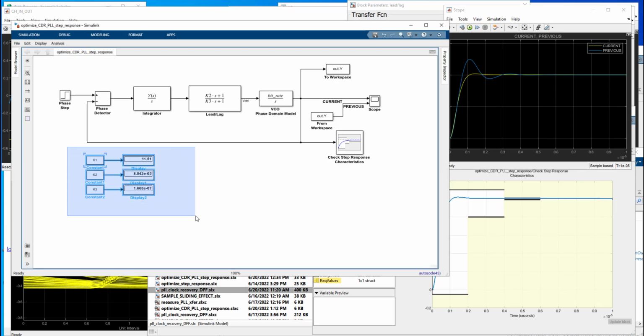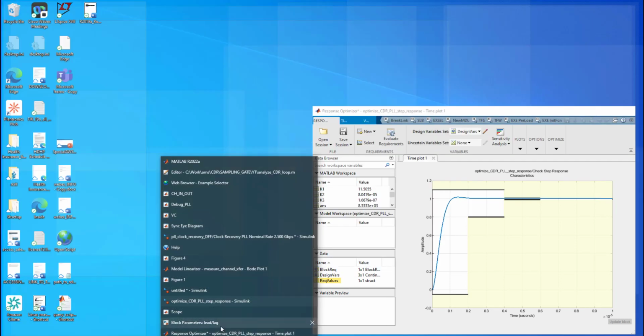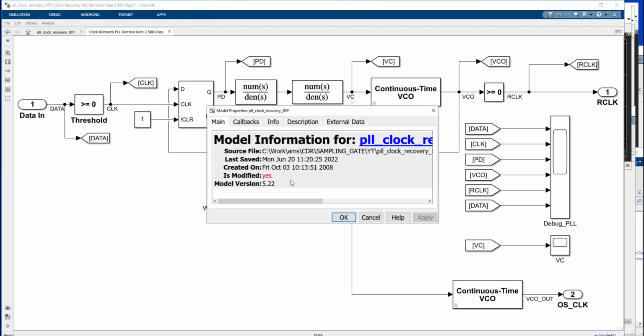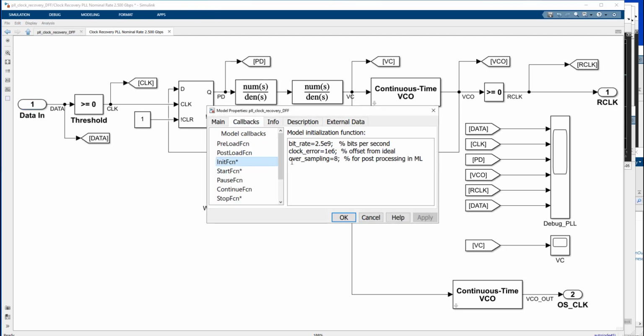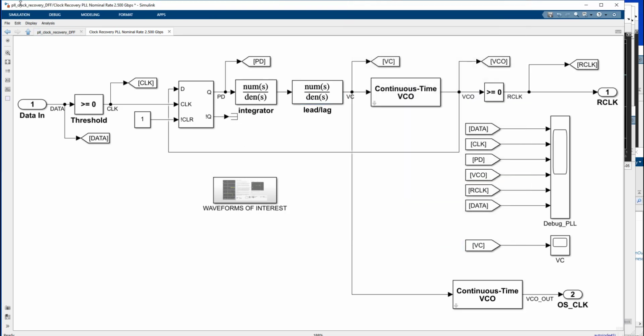So we can now take these values and bring them back into our main clock recovery model and see if they work better over there as well. That would be the ultimate payoff. Okay, so I won't do that now just for the sake of time. That's a pretty easy exercise to do. I just need to go into my model callback section and change, or actually I hard-coded them here, so I would use a variable. I could put in those K1, K2, K3s here and try the model again and see if it works, indeed settles faster, has less undershoot and overshoot.